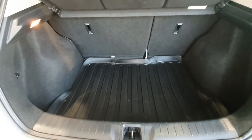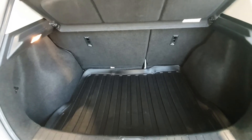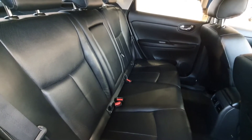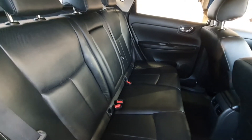It comes with a nice amount of space in the boot and the seats in the back also fall flat if you want that added bit of room. Inside you have a full black leather interior in fantastic condition right the way around. It comes with ISOFIX on the two outermost seats and a rear armrest for the passengers in the back.